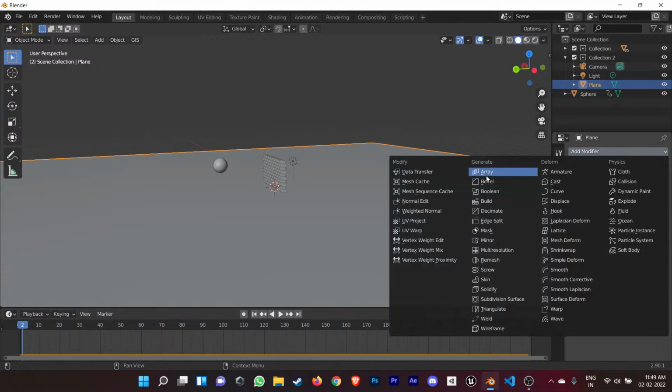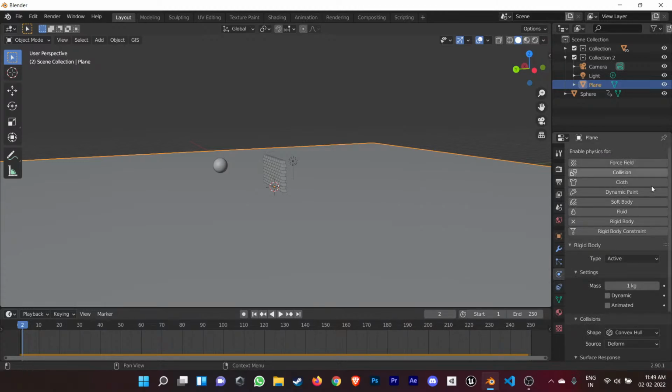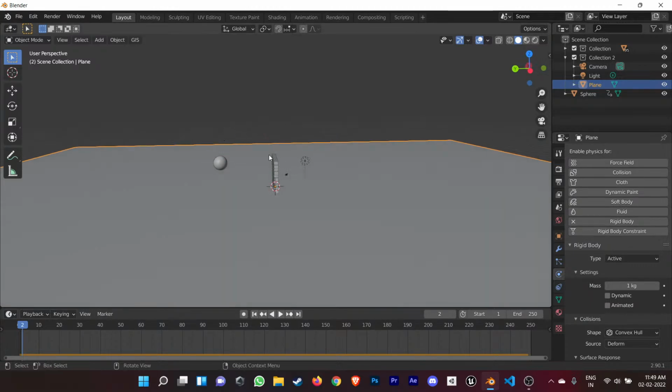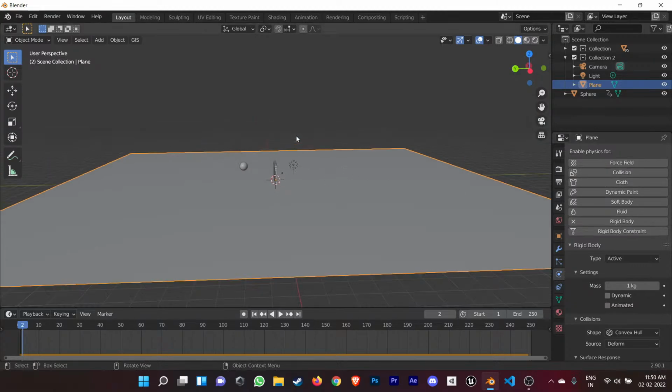In that, we have discussed all the generator modifiers and physics modifiers. I think the time will be a bit short, so we are just going to see the rigid body modifier and cloth simulator. I think we can move on to the cloth simulator.